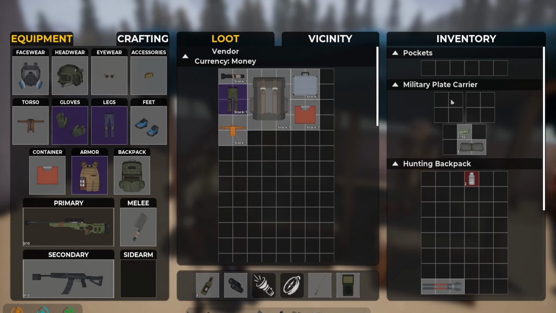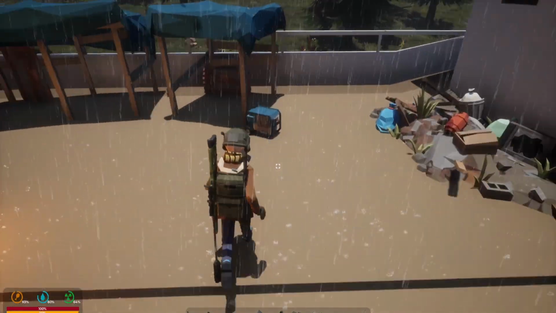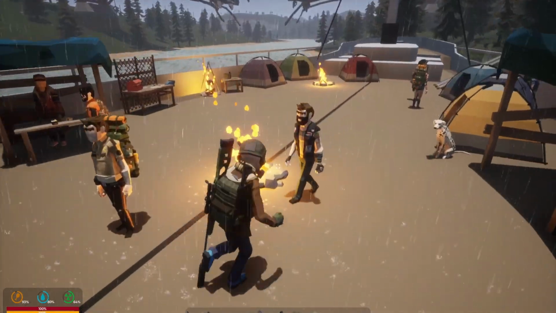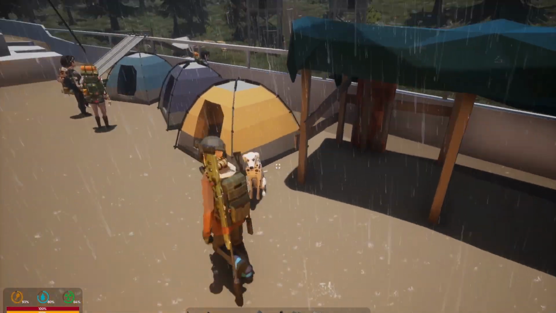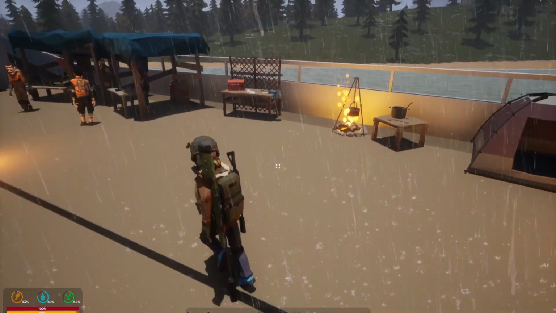3x2 military pants. 5x6. I think we have it. Yeah, we have it bigger than that. And a secure container. 4x2. Yeah, we have that as well. Alright. What's this? Okay. This is awesome, though. This is really, really good. No repair kits, actually, right? There was no repair kits.